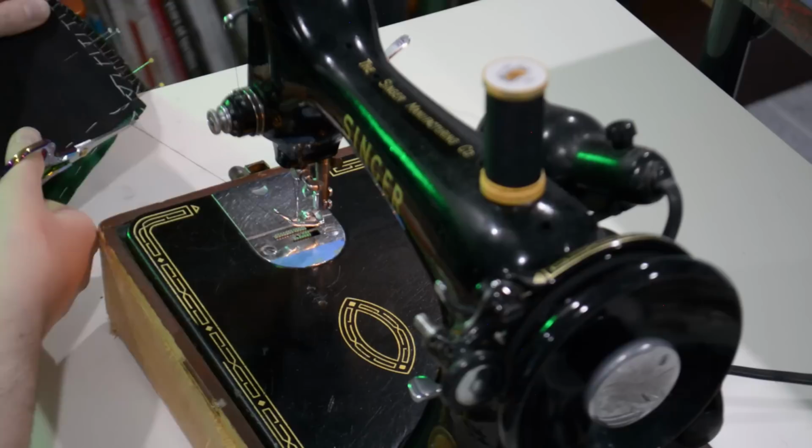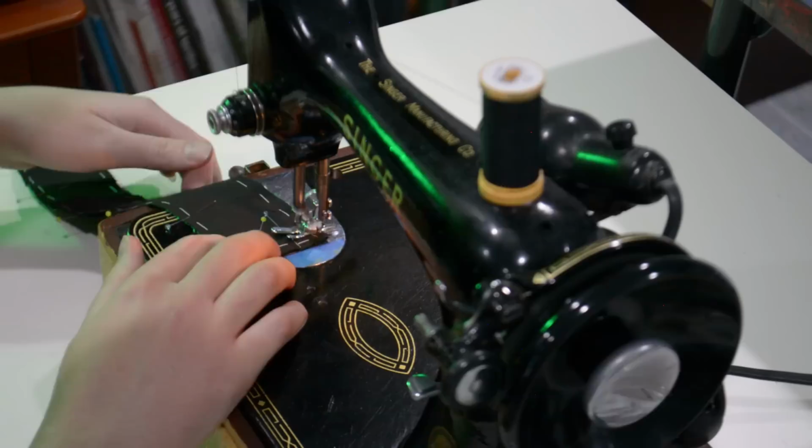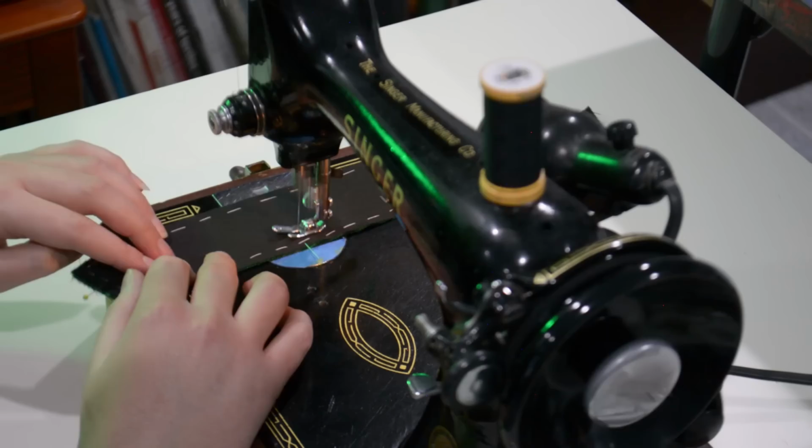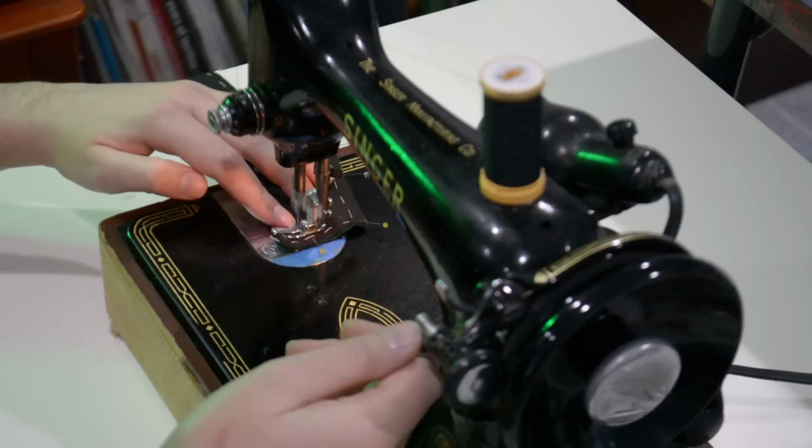And then sewing my collar together as well. I'm starting about a half inch in, so I'm leaving a half inch free along where it will be sewn to the bodice, and you will see how that comes in handy later. So I'm not sewing all the way to the edge with this, just to give myself a little bit of maneuverability in the end. Again, leave the needle down, pick the presser foot up, turn, put the presser foot back down. That's how I get around corners.